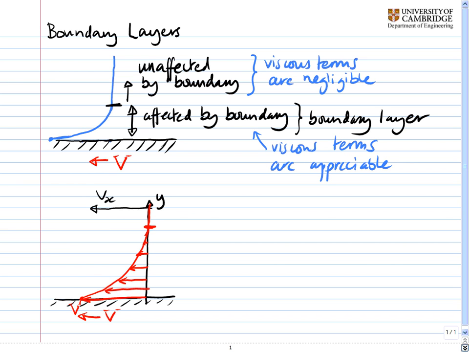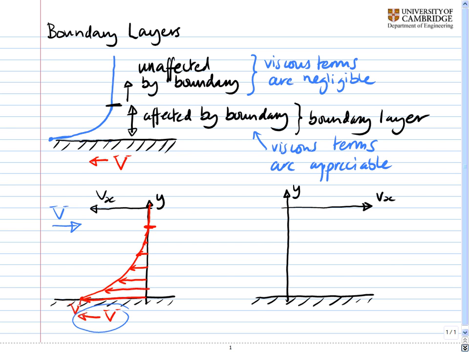And now let's change our frame of reference so that we're moving with the wall at velocity v. In other words, so that the fluid that's stationary will be moving from left to right at velocity v, and then redraw this diagram. Essentially all that's happened here is that this axis here has shifted by an amount v to here, and so that's drawn on the right. And now the velocity profile is this.